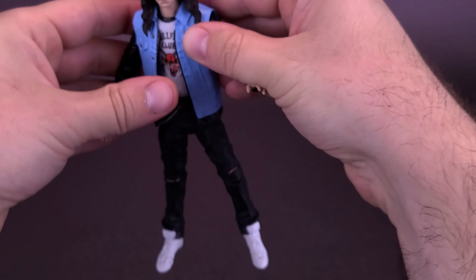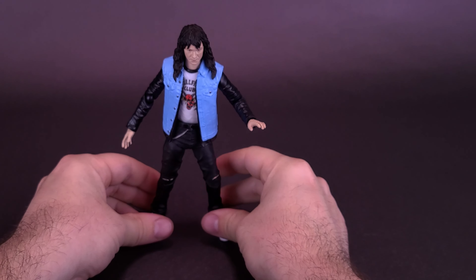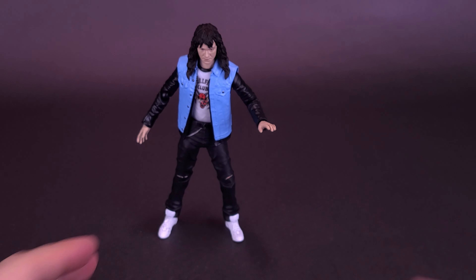Things I do like about the figure: he's pretty detailed, nicely sculpted, and well painted. The head sculpt is close to resembling the way that Eddie looks in the series. The skin tone is a little too pale for my liking, and I do wish they could have added a better expression on his face — he just seems very sombering-looking. The rest of his body is actually nicely handled here.